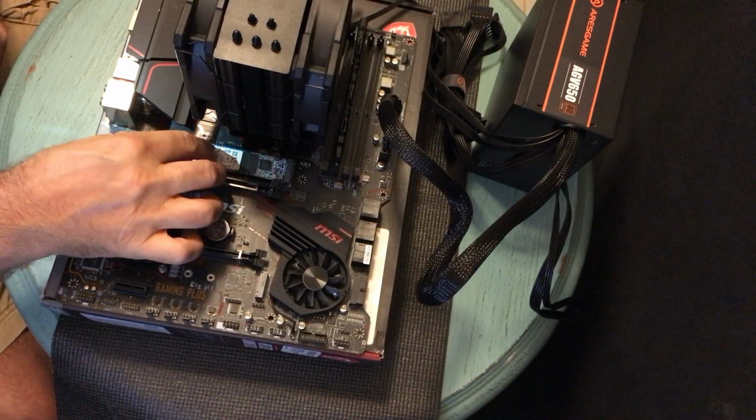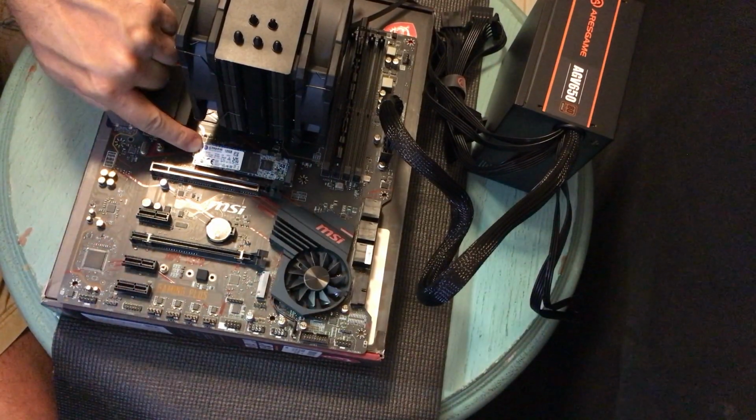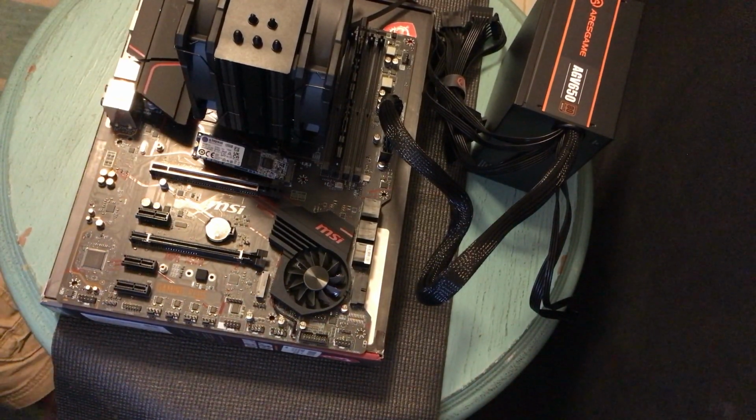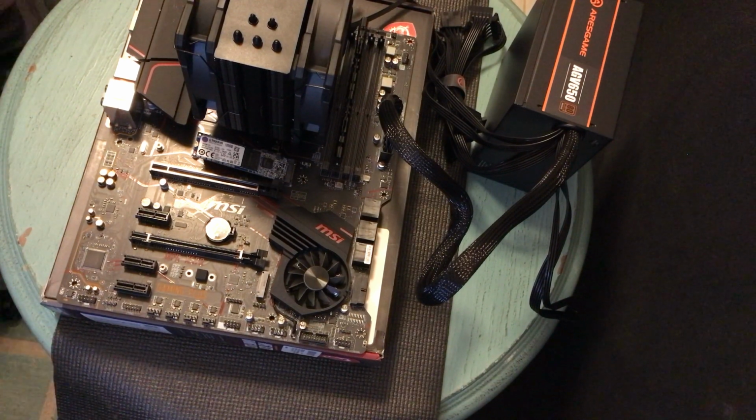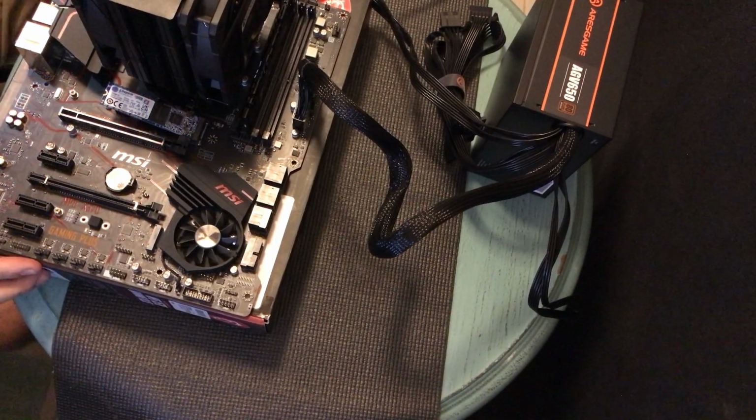Again, the wrong slot. It's kind of funny to watch this back and go, well, I'm an idiot, but then that's how you learn. Oh my god. So I think I moved it.